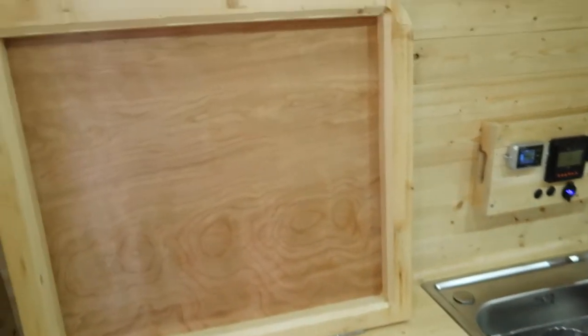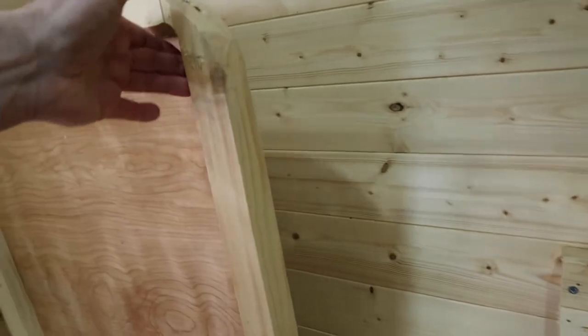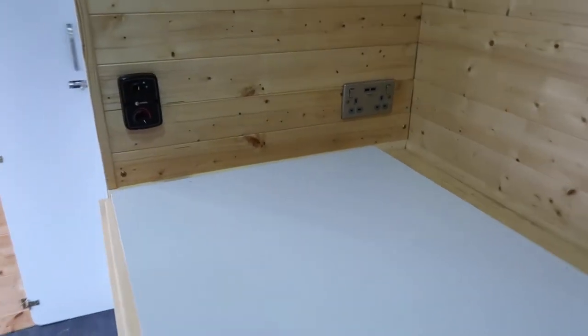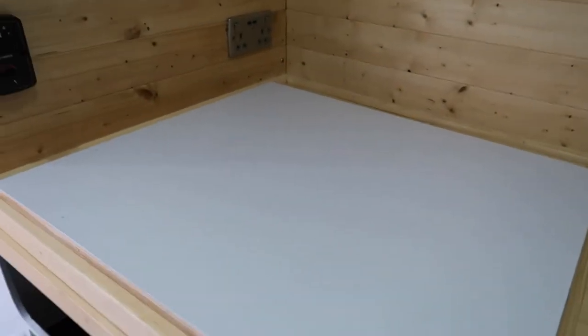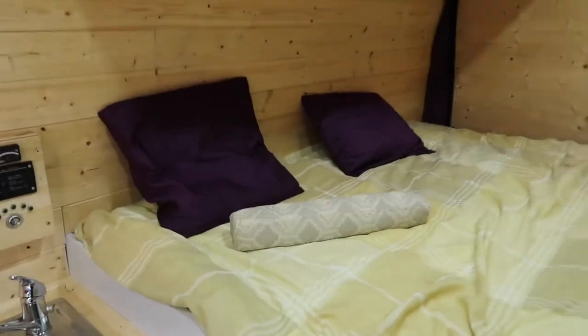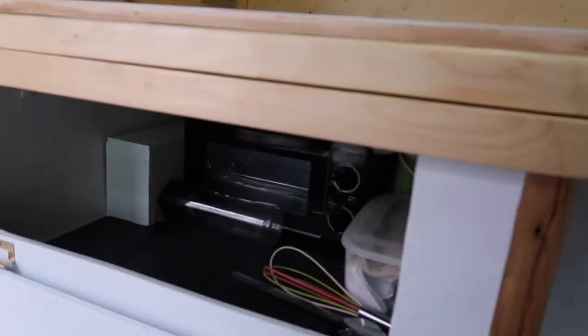and you don't really need that. So what I thought with this lift up top here is that it will protect the hobs, because these are glass hobs, so you've got to be careful what you do with them. But it will protect them during the day. But not only that, it gives you a great platform to put a laptop on here and assume a standing position, which is much healthier than sat crouched on the bed, say. So I thought, no, that will work really well with doing a laptop.